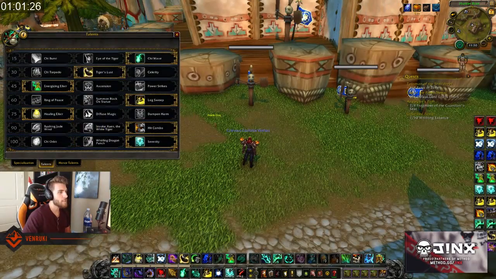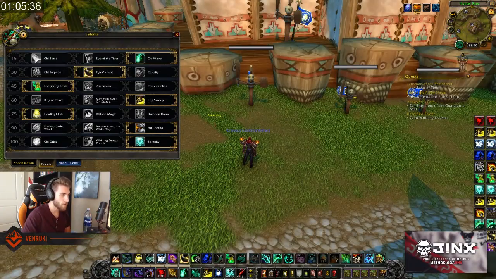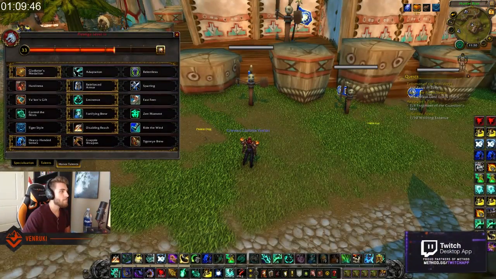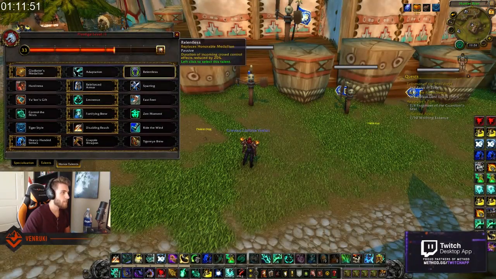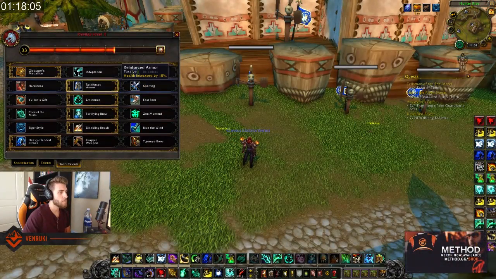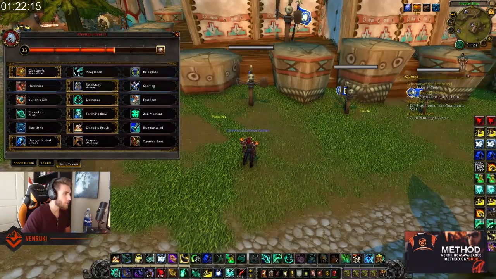Level 100 talents, I've only been playing Serenity, as well as most monks. Just try to get those big burst opportunities with Serenity. For Honor talents, most monks play Gladiator's Medallion. Relentless is something you could try out if you want, if you're getting CC'd a lot and you feel like you don't need the stun break. Next row, Reinforced Armor is what most of the time I play. If I'm getting trained down to double melee a lot, then Sparring is also a good option.